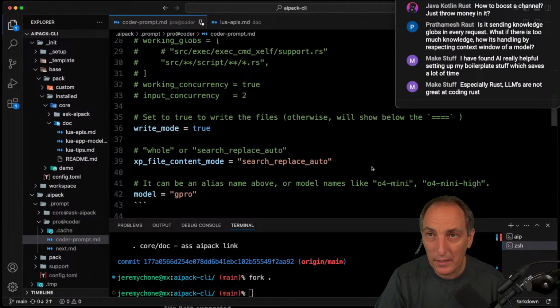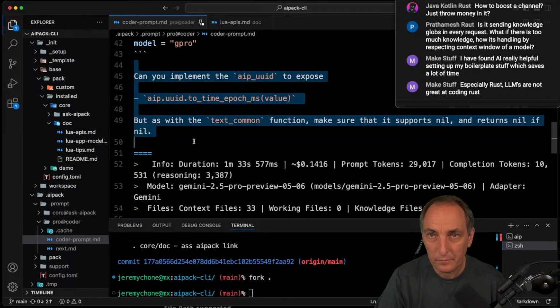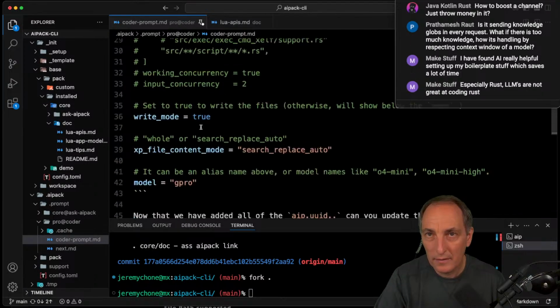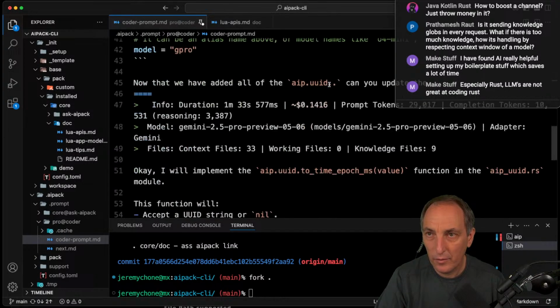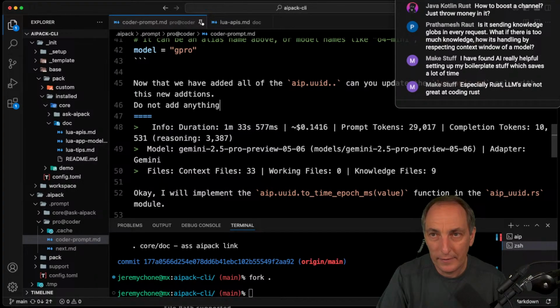So now what I'm going to say, very precisely, is: now that we have added all of the AIPACK UID, can you update the Lua APIs files only with these new additions? Do not add anything else.